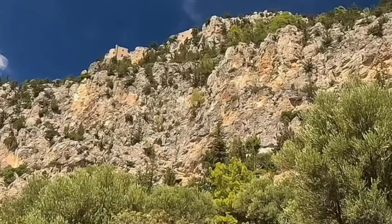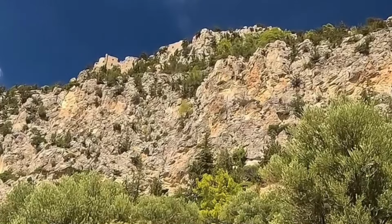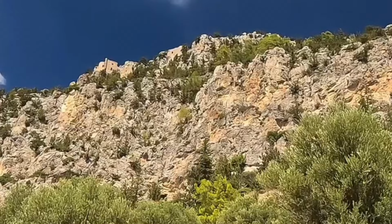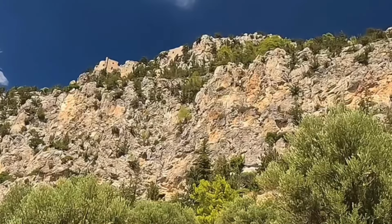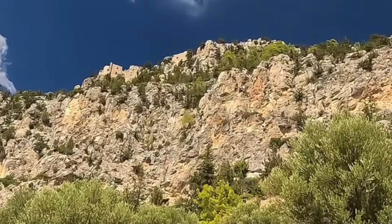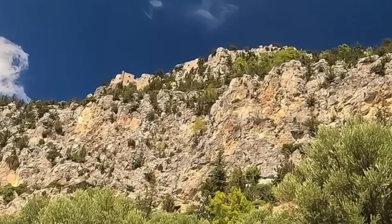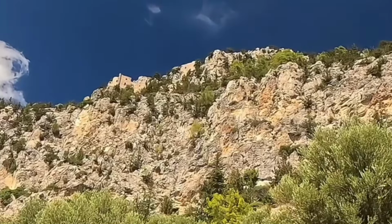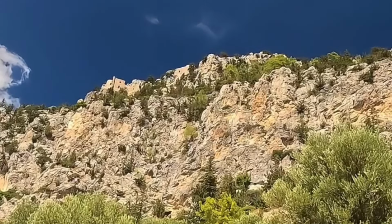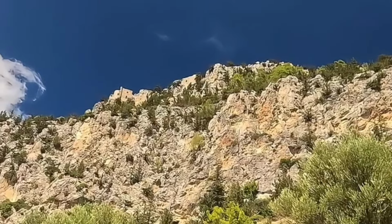The castle is named Buffavento, meaning not afraid of winds or not yielding to winds, due to its exposure to winds practically from all directions. It's over 900 metres high. It's the highest of the three mountain castles. And after the Venetian takeover, the castle came into disuse since the Venetian military strategy was based on the utilisation of forts along the seashore. And after the Ottoman period, it became a site of curiosity for many travellers.